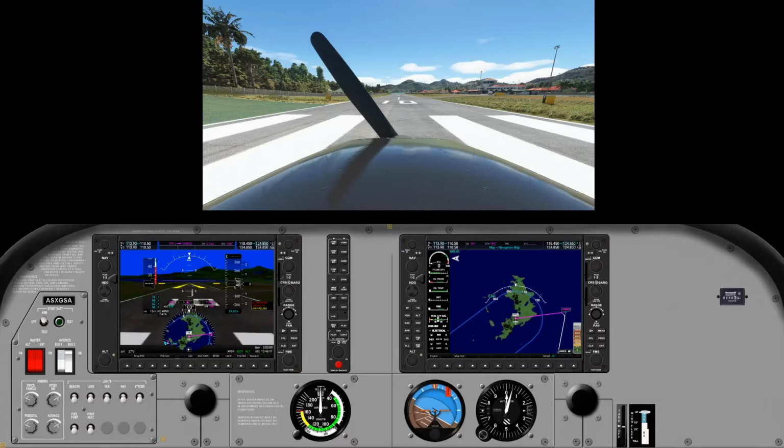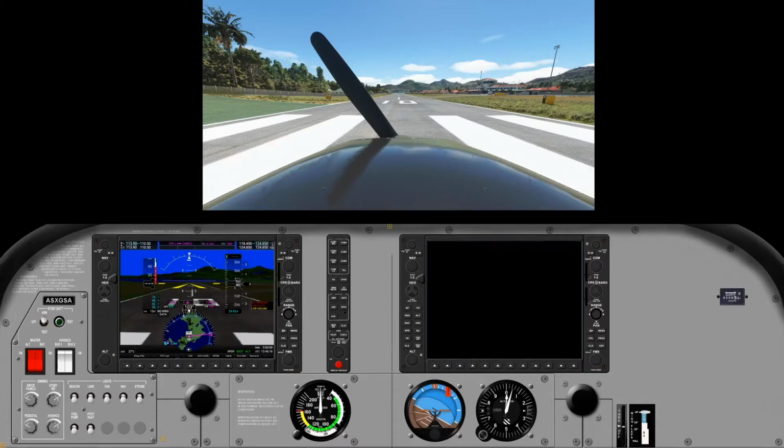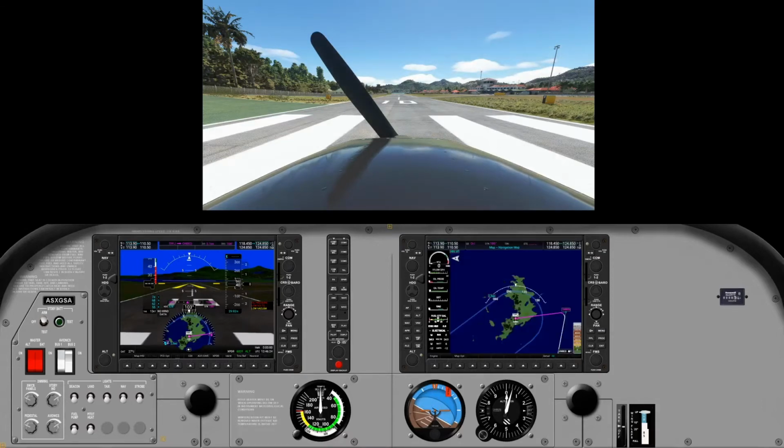So yeah, they haven't got that modelled yet, so it's a bit annoying that you have to have the MFD on as well for the start if you want to see the engine gauges. The Xplane one's not like that, but maybe that will come in time. It should be, because it's part of the feature set of the G1000.